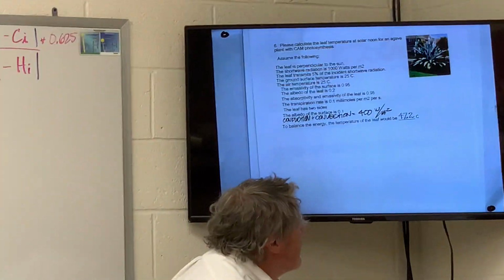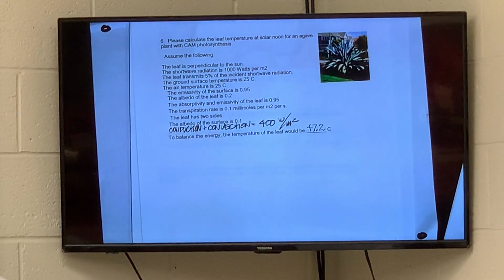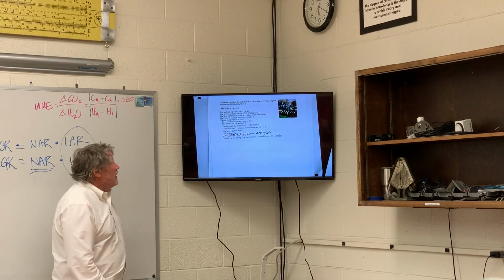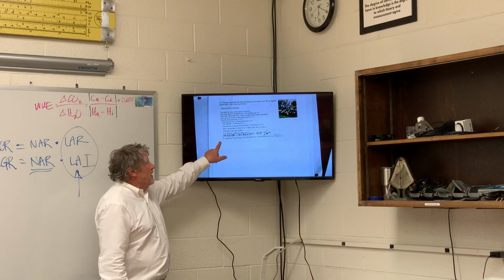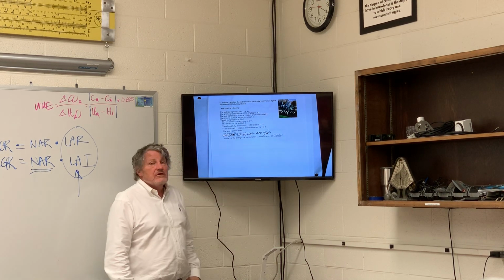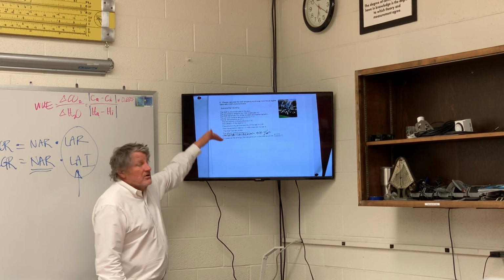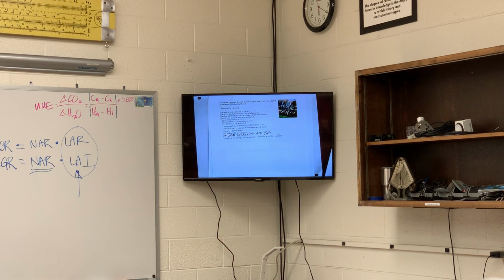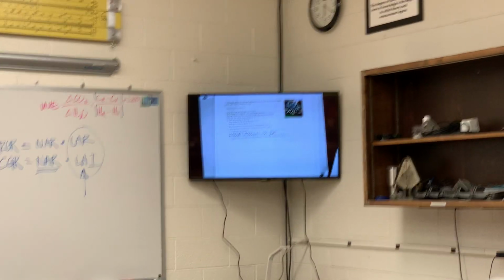Number 6 is going to be, I'm not going to be able to work that out right here, but this is a classic energy balance equation, and after all this it says what's the leaf temperature need to be to balance the equation. So you work through the component parts of this to get this. And let me, here we go, put this over here.